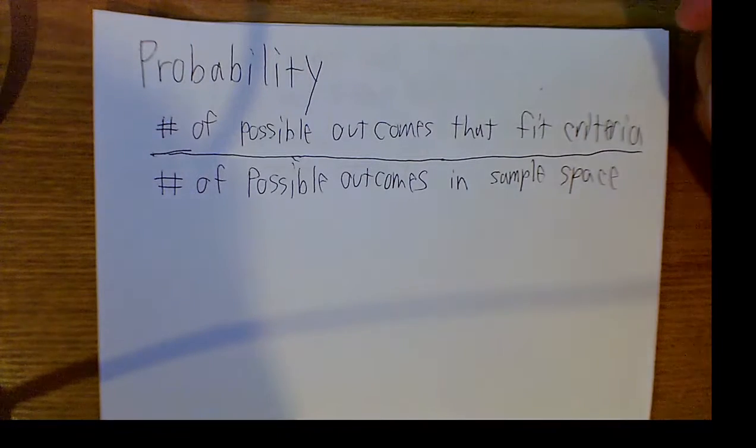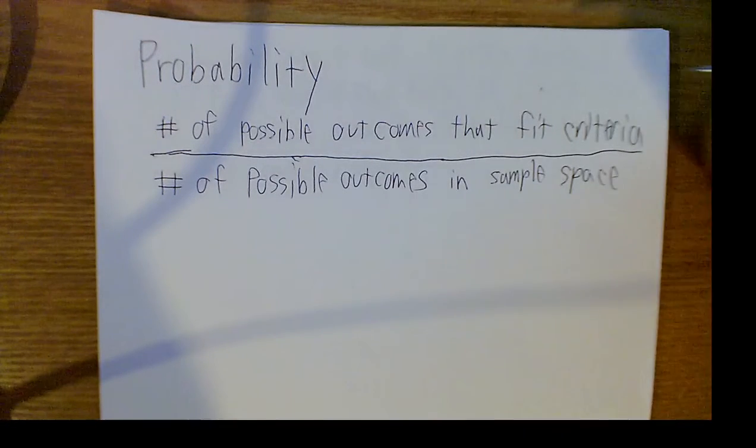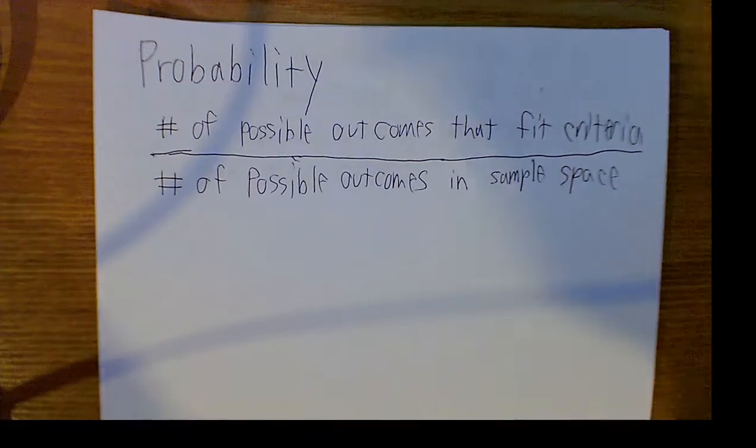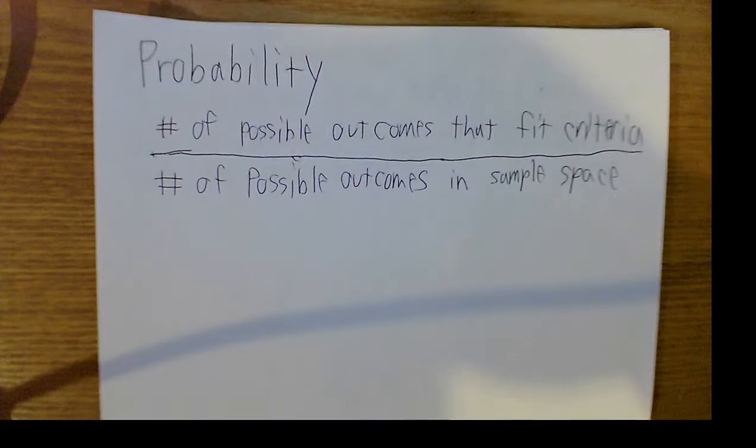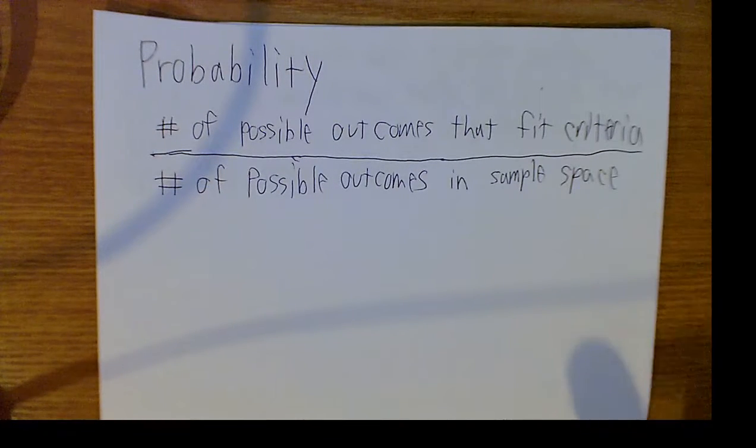So for example, you could be flipping a coin, maybe flip a coin 10 times. Well, what's the probability that you get 3 heads, right? And there's all kinds of different ways you can get the 3 heads when you flip a coin 10 times, but there's particular ways to solve that particular probability. I'm going to go through a few different examples here.